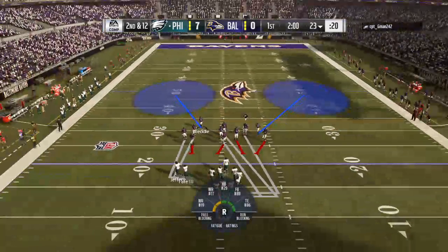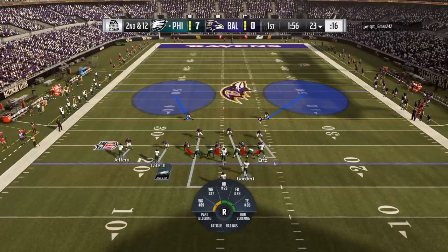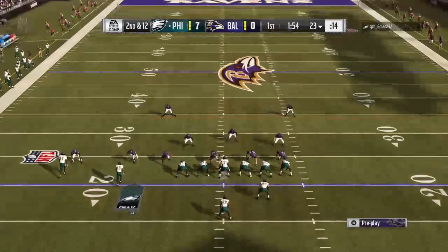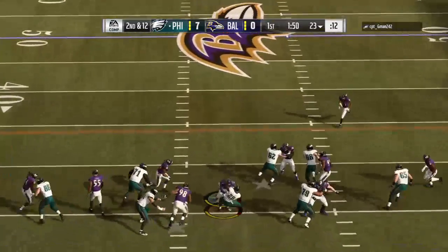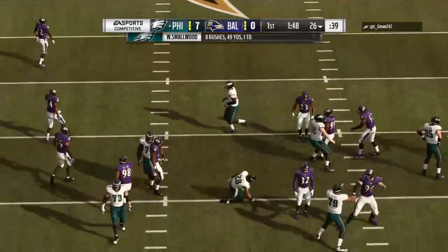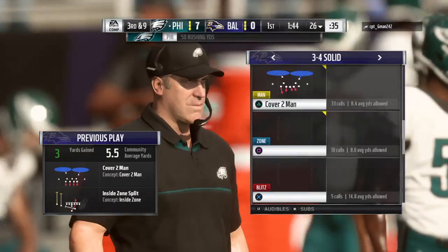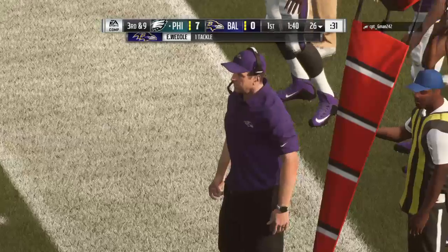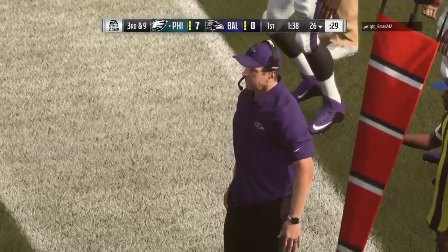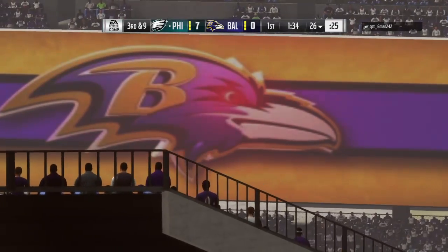So the opening play of the drive goes backwards. Now they'll come up on 2nd and 12. Handoff comes to Smallwood. And he'll get this one up to the 26. The former Charger All-Pro Eric Weddle on the stop. Sometimes your philosophies get challenged at times you don't want them to. They did try to stick to the running game on the first 2 plays. Didn't amount to much. And now facing a 3rd and long at the outset of this drive.